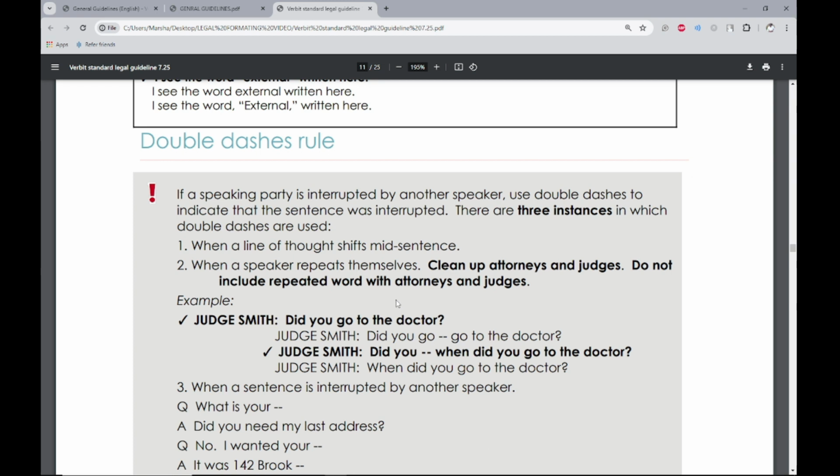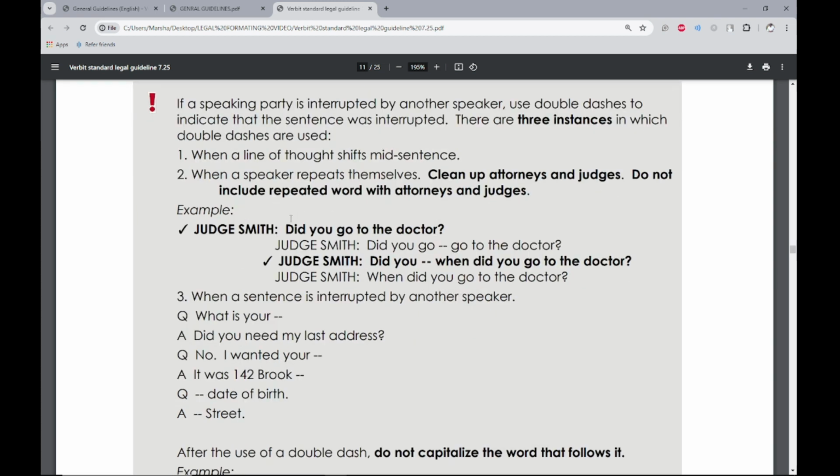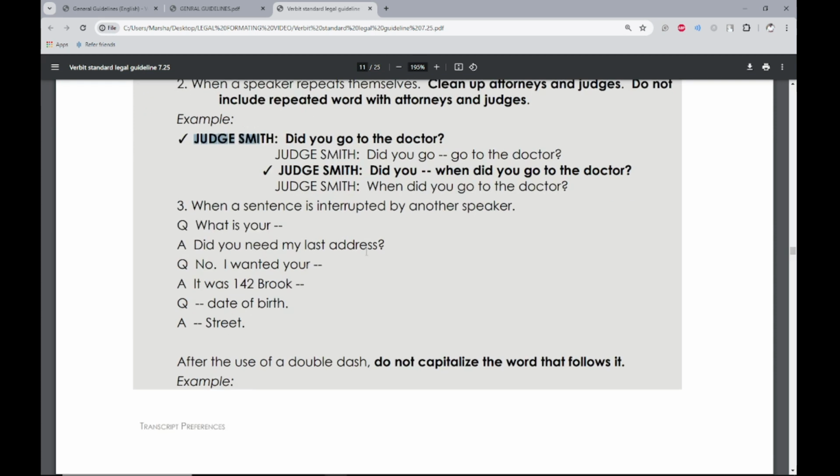I think we have covered a lot. So as I told you, like this one, in the verbiage you are supposed to write "Judge Smith, did you go to the doctor?" But for most of the transcript, like 99% of legal transcripts, you are not going to put the judge's last name, Judge Smith. You are supposed to write "the Court," right? The Court. Okay. Just keep in mind you are supposed to use the Court. Then if there is substitution, you can substitute according to the company's guidelines, because it's not even the Court only or the judge's last name.